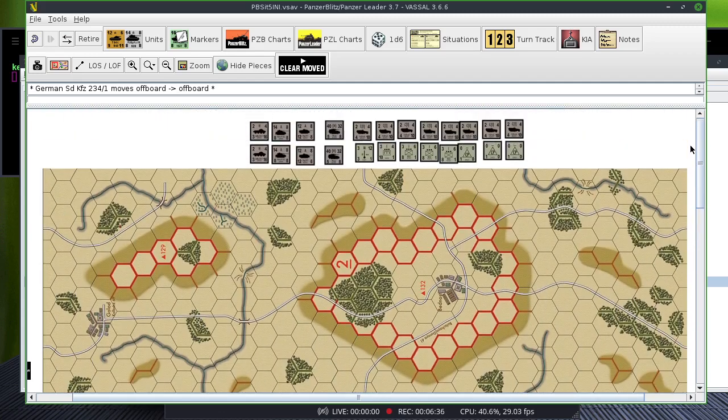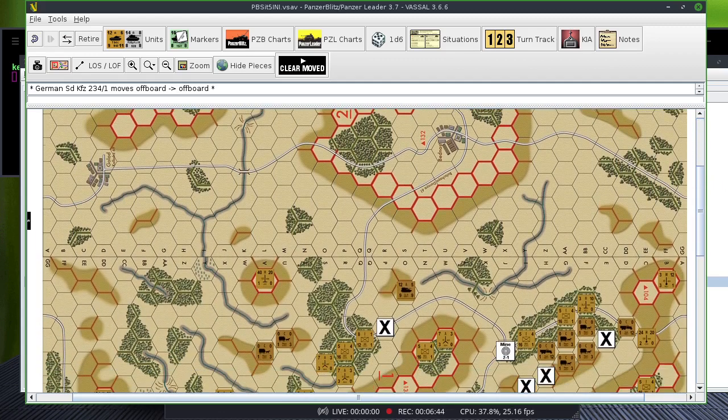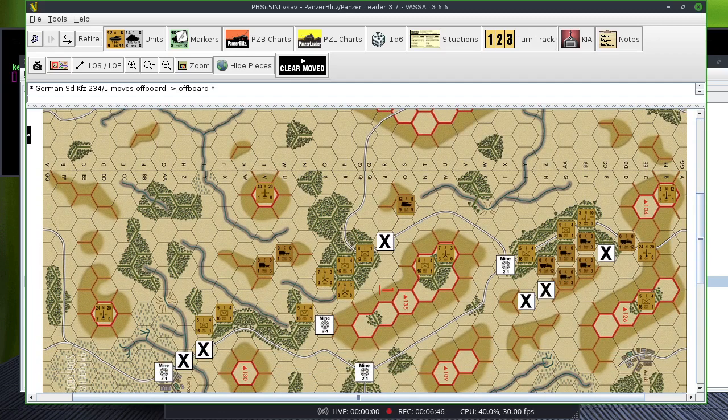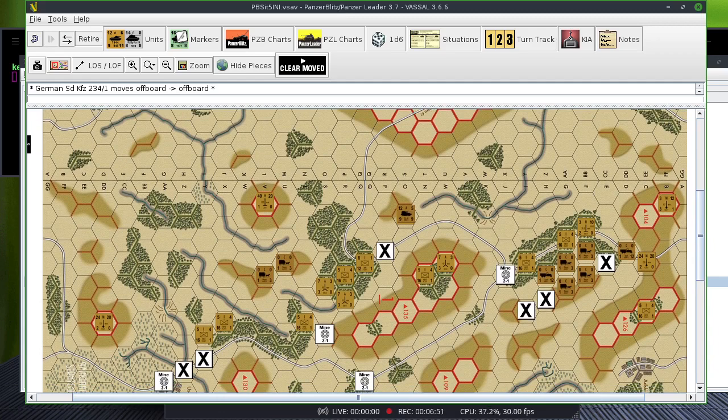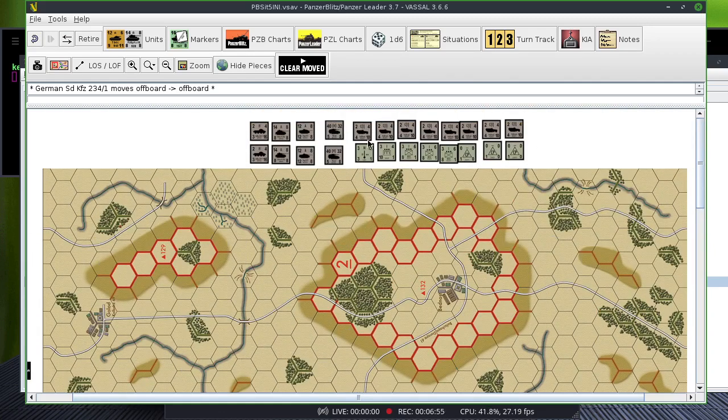So I'm going to go up north. I'm going to enter. Now, let me see, how am I going to enter? Well, I'm going to take the main road and branch off from there. I'm going to try to punch through. As the Germans, I'm going to try to punch through the center. Just make it simple. Okay, so I'm going to start off with an infantry platoon and a half track.